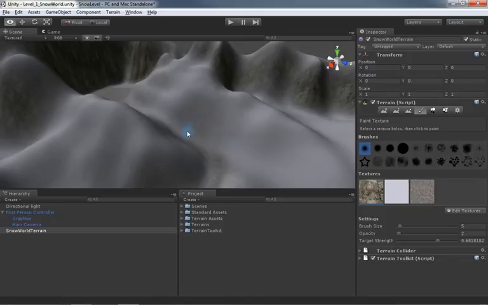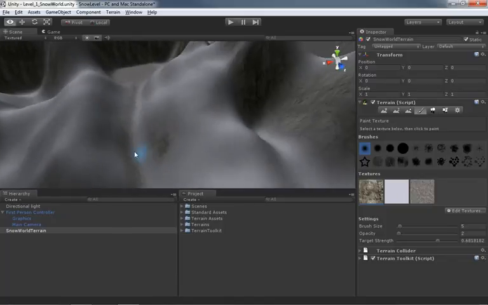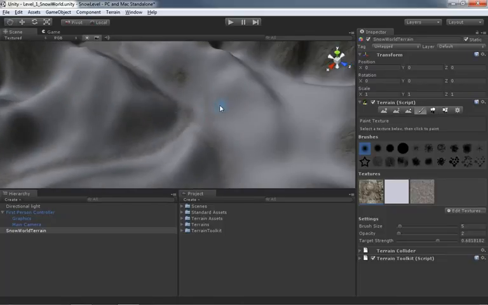And that's a little bit, well, actually, it didn't look too bad. It does kind of break things up sort of nicely to have some patches that are showing through here and there. Right. You can bring in a secondary cliff texture and layer that on. There's so many things we can do.